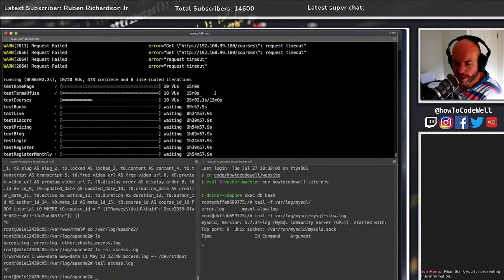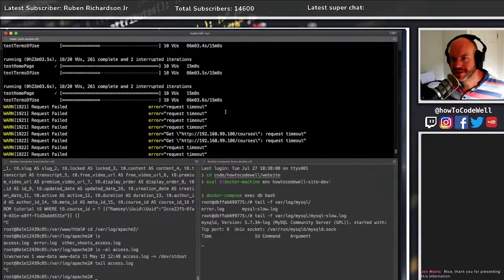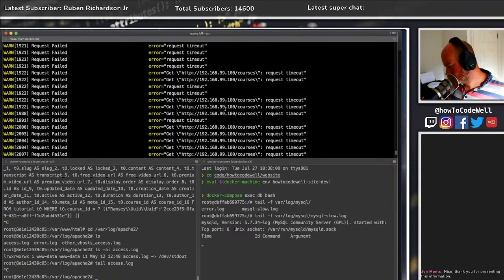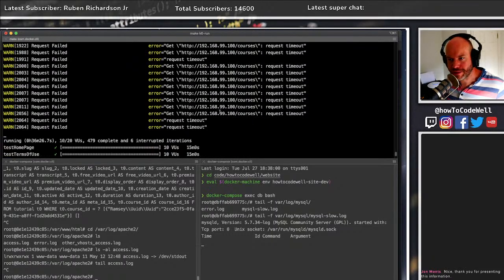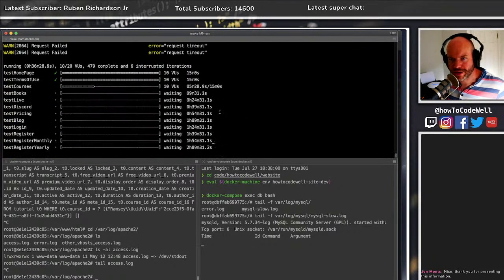This is why I wish I had a server spare in-house that I could just throw this on. Something to consider for a future purchase, like a how to code well server. I have the server rack and I've got the switches and all the various things and the cables and blah blah blah. I just need to get the hardware.